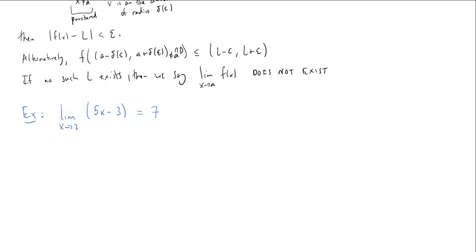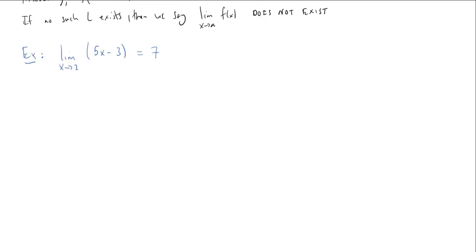Now we want to try to prove that this limit really does exist and equals 7. Just for simplicity, let me give a name to my function. I'll call it f of x. I want to show that for every 7 coin, since 7 is supposed to be the limit, the difference between f of x and 7 can be as small as I want. So maybe we'll start with some epsilon greater than 0. I want to look at the difference between f of x and 7, and somehow get this to be less than epsilon. So this is the goal. Let's see what this difference actually is. f of x is 5x minus 3.